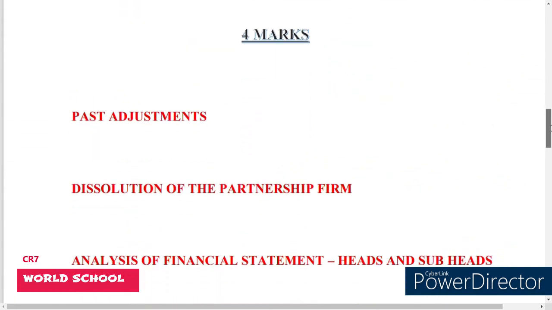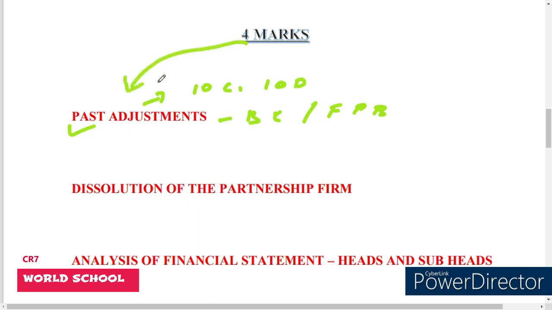And next one is 4 mark questions. 4 mark based questions, so you will find them very easy. Past assessment based. It is from basic concepts or fundamentals of partnership business. Very easy question it is, based on interest on capital or interest on drawings. Some of the students till today don't know how to prepare this past assessment. Especially for this I will post some videos. Very easy. Definitely one question from the 4 mark will be asked from past assessment.